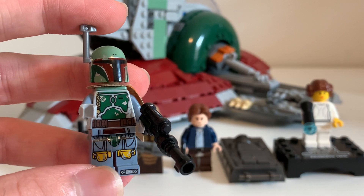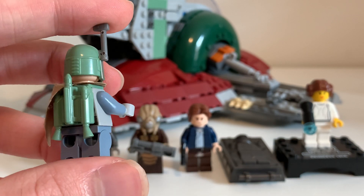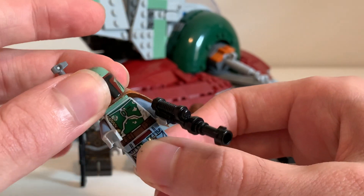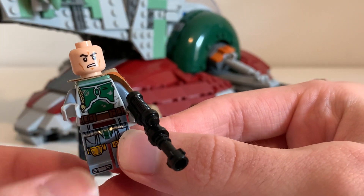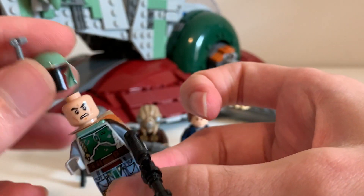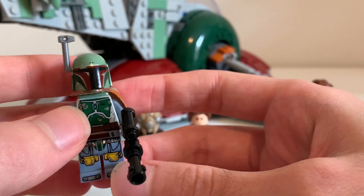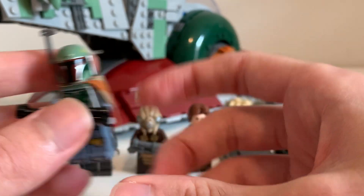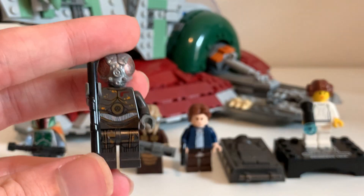The detail is just out of this world — it's amazing. I'm not going to show the back printing because that takes forever to take all this stuff off, but I'll take off his helmet. There's his face — it's an angry clone face, which is all right. No alternate face, but he doesn't need one since he can be wearing the helmet 90% of the time. The Boba Fetts are always awesome, especially these new ones because they're all just so detailed.